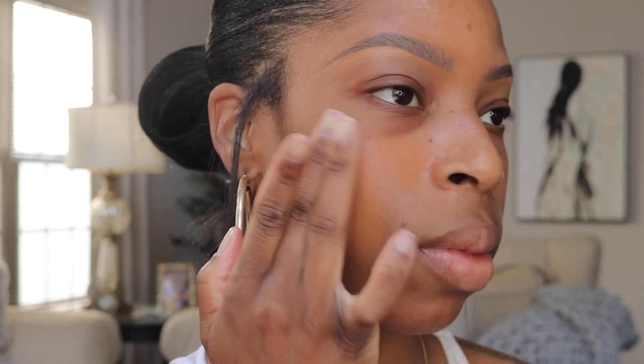As you guys can tell from the swatch on my face, this skin tint is orange. Y'all know I've had an ongoing struggle with Fenty complexion products — they're always very orange on me. I've tried 385 in the foundation and that one came across very ashy, so I'm in limbo with Fenty complexion products. I figured since it's a skin tint with light coverage, by the time I blend it out the orange pigment wouldn't be as visible. It does get quite oily throughout the day, so it's not going to keep me mattified. It's not one of my favorites, but I do enjoy it for very light coverage when I'm going outdoors — just for minimal coverage and a nice skin glow.